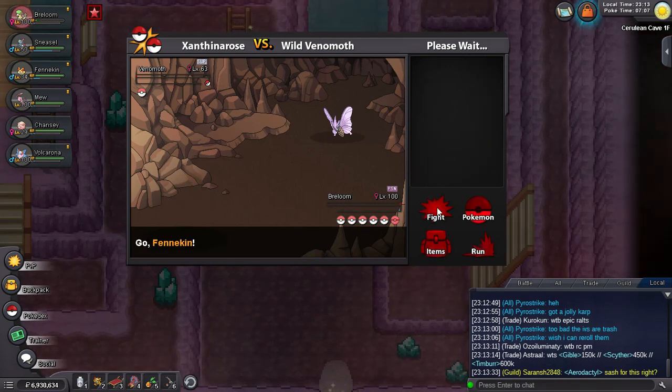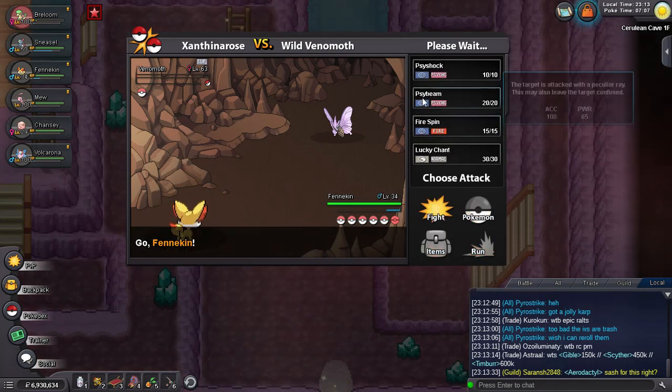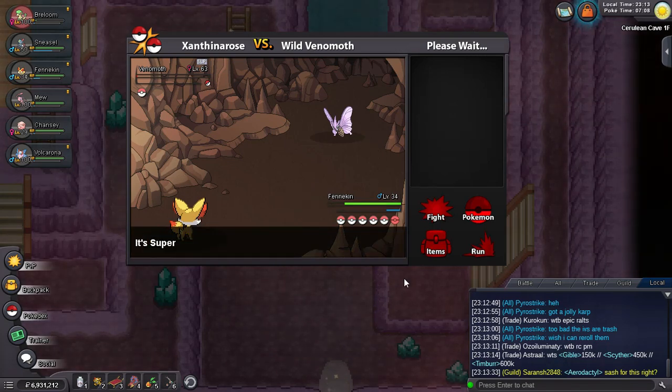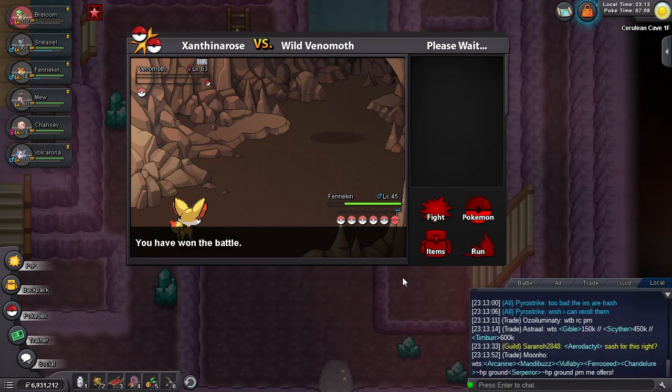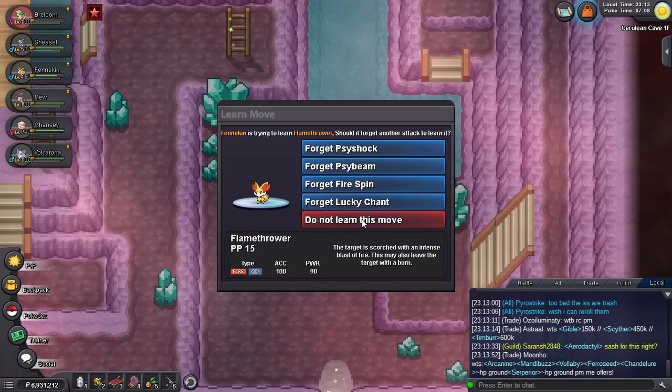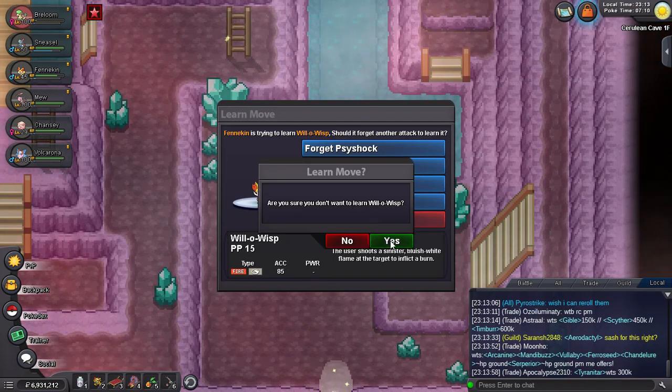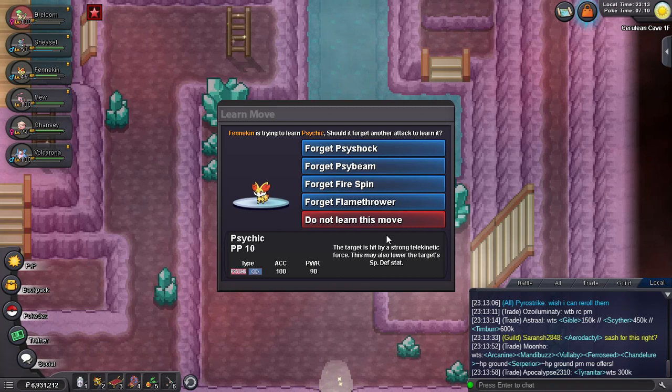Alright, so we'll bring in our cute little Fennekin here, and we're gonna hope that this Venomoth stays sleeping. If it doesn't, that's not the end of the world. Oh, okay, this is lit. It stayed sleeping, so our Focus Sash is safe. Yay! We made $578 on that encounter. So you guys can see, you make a ton of money, especially if you have membership active. So yeah, basically that's pretty much it.